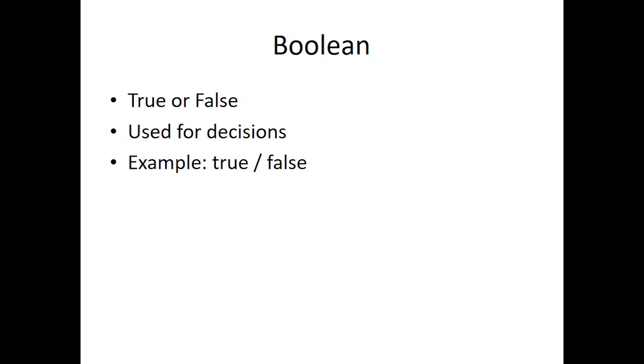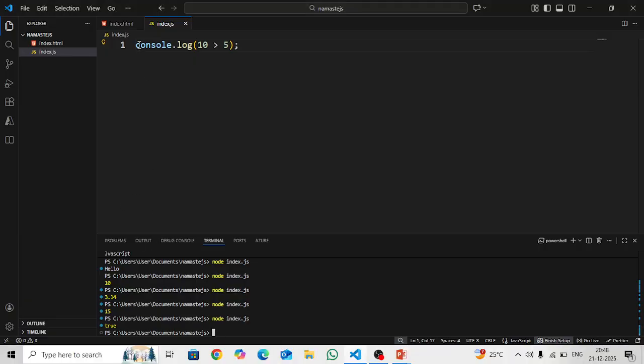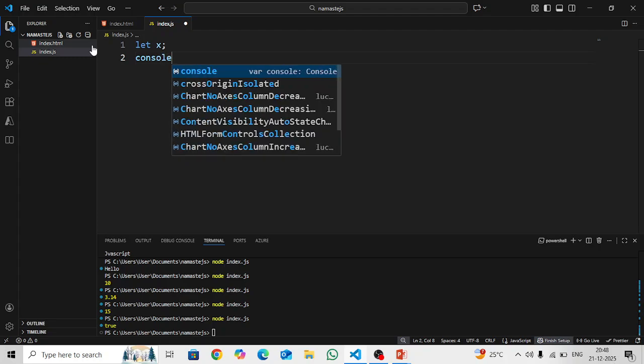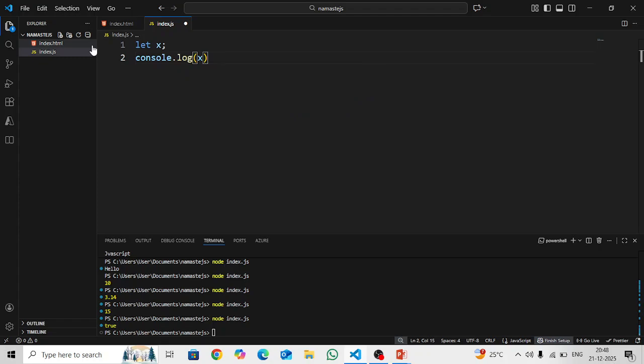Now, undefined. Undefined means a value is not assigned yet. See, let me put let x, and then console dot log x, and then if I execute it, you can see it is undefined.